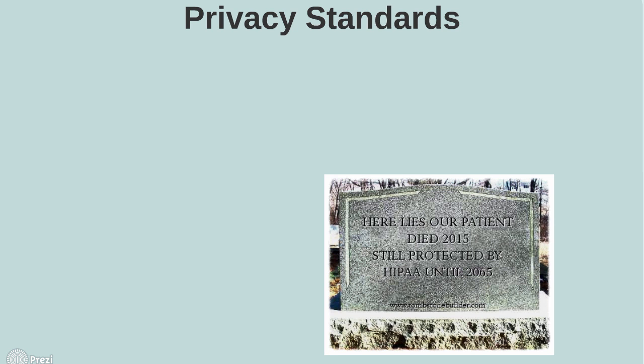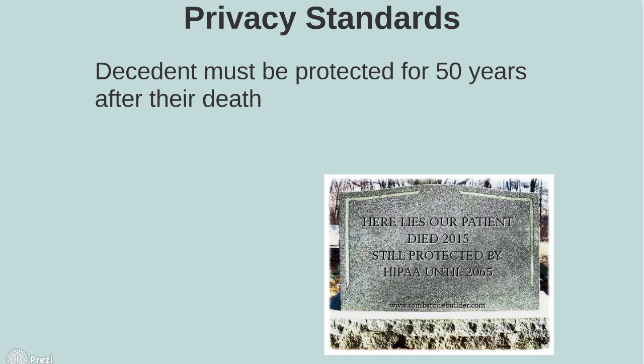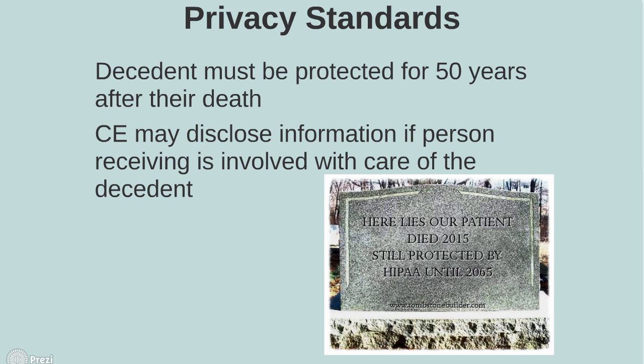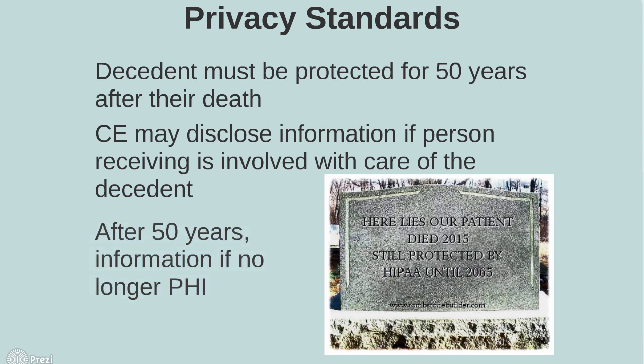Covered entities must comply with HIPAA privacy standards for a patient's PHI 50 years following their death. A covered entity may disclose the decedent's PHI to others who are involved in that person's care, such as a burial home. After 50 years, the information is no longer considered PHI and should be disposed of properly.